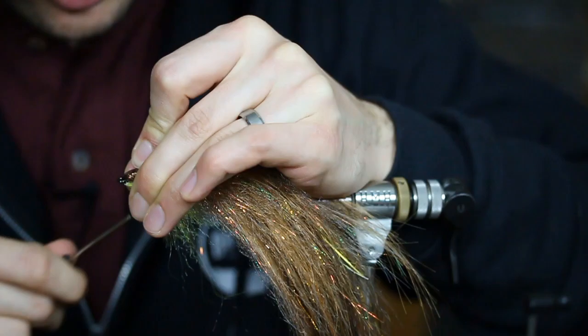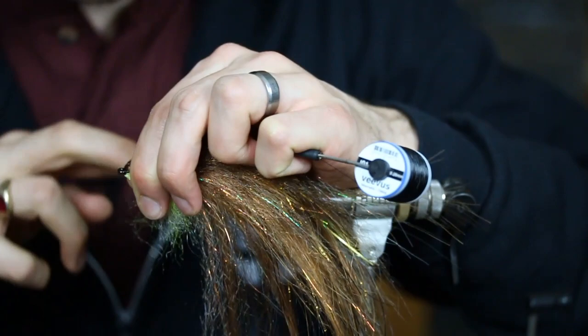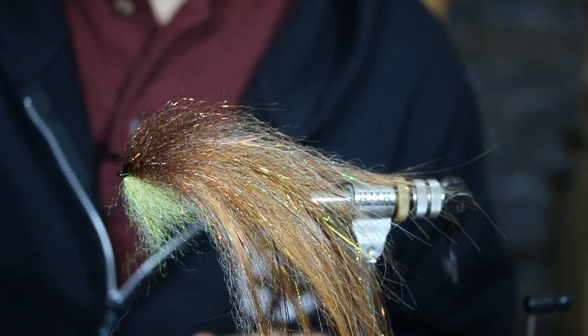And again, don't worry about controlling necessarily all that material. Just put down a base so that you can come in and cleanly catch your whip finish and your half hitch. My half hitch fell off and now I got too much thread out. Almost got away from me, but we caught it.